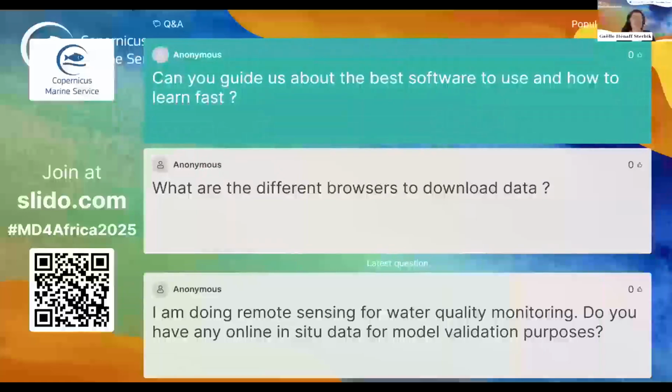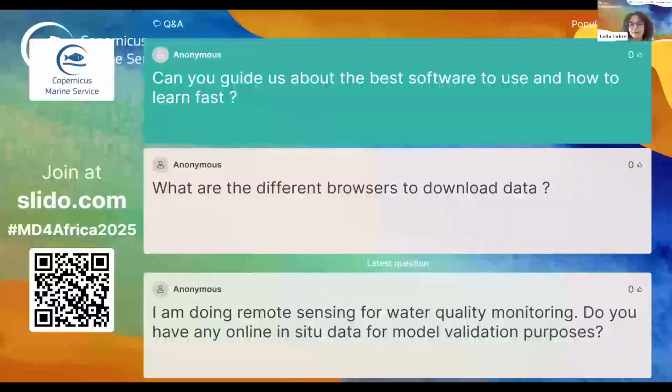A more open question. Can you guide us about the best software to use and how to learn fast? I would say it's a question about like Python or RStudio or something like that. So the best software to use, I don't know what you want to do, so it all depends on what you're working on.